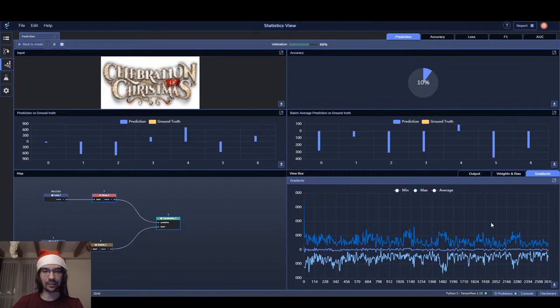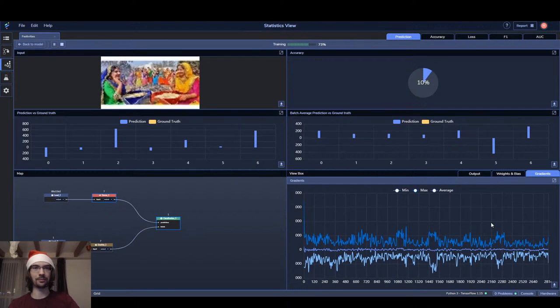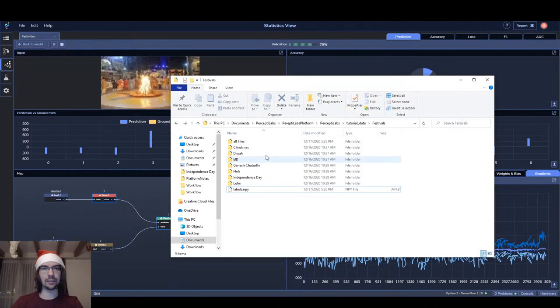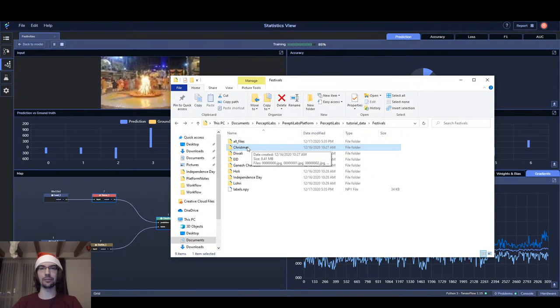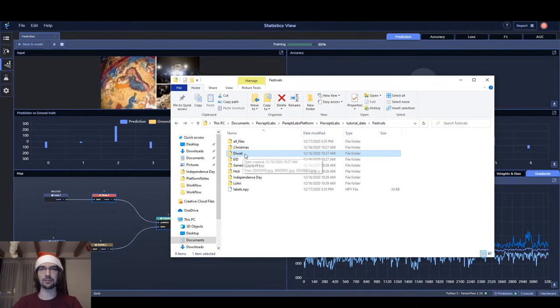Dana had a question. Can I clarify how the numeric labels correspond to various holidays? Sure. Let me do that real quick while this one's finishing training. So the different labels, I assign them so that 0 will be the first map, 1 second, and so on and so on.